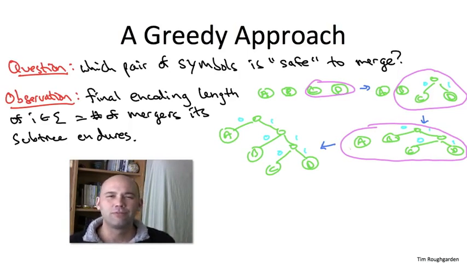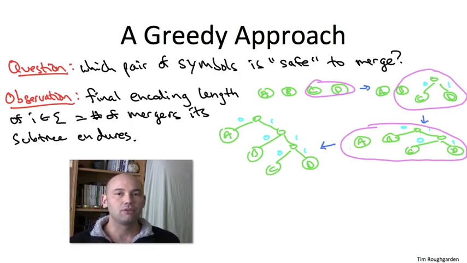Let's just think about the very first iteration. So we have our n original symbols, and we have to pick 2 to merge. And remember, the consequences of a merge is going to be an increase in the encoding length by 1 bit of whichever 2 symbols we're going to pick. Now what we want to do is minimize the average encoding length with respect to the frequencies that we were given. So which pair of symbols are we the least unhappy to suffer an increment to their encoding length?